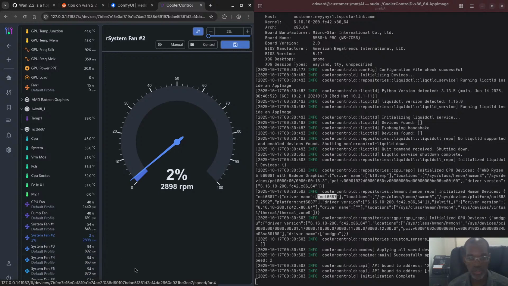This is the one that's the fan shroud connected to the GPU. And you see right now it's set to 2%. At 2% it's silent enough that I can work. I would like it to be a little bit lower, but that's perfectly fine, especially since, as I said, the cold weather is coming. I haven't turned on the heater yet, but when the heater comes on, it depends on how hot it will be. So that's perfectly fine. It's running at 28, just below 2900 RPM. So that's perfectly fine. It's silent enough for me.